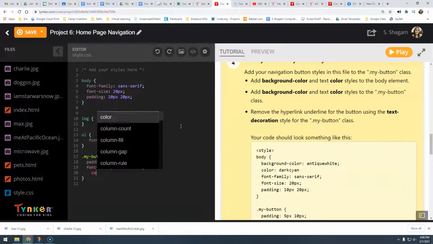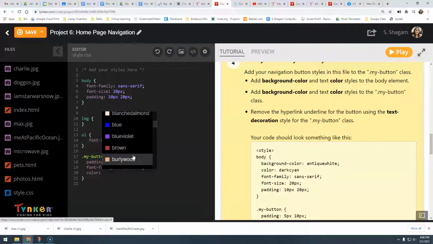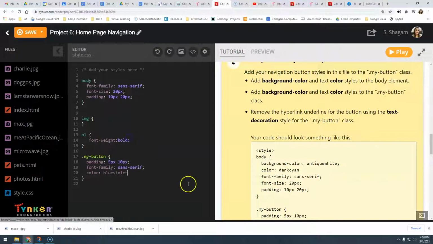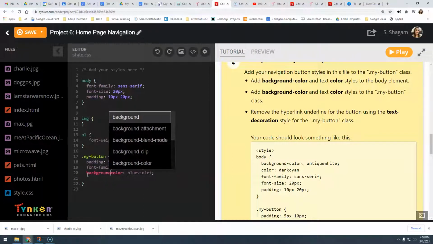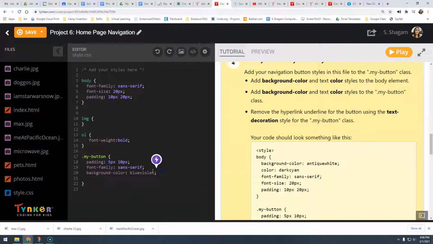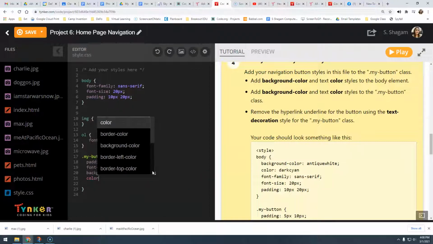But you're going to want a color for the background of your button. And I think I'll probably end up doing the blue violet, and I want that to be the background color. And I want the font color to be white.